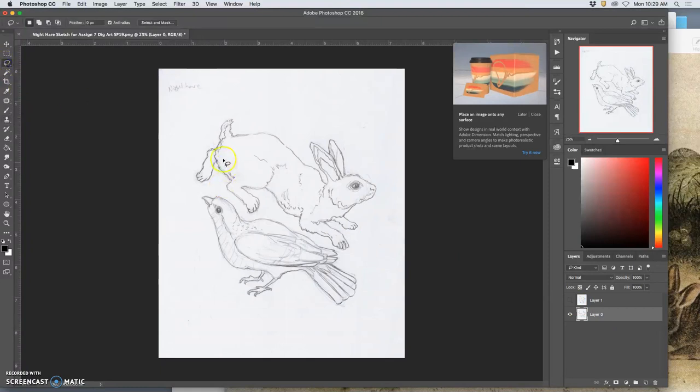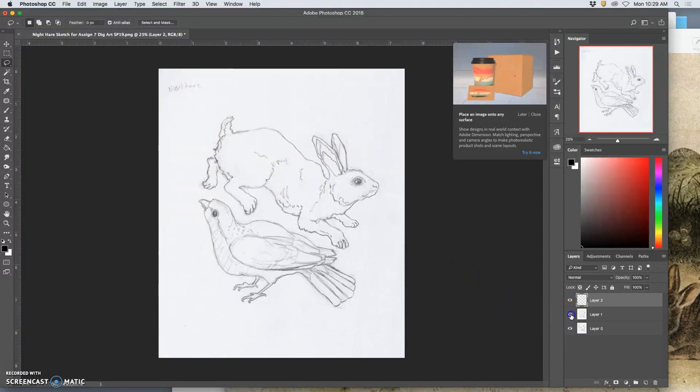And I think I want to keep this strong line here. Duplicate that, move it above. That's why we do compositing first, so we have all these skills. All right. And I think I like that better. So that's what I'm going to go with. So this will be the sketch I bring in to Illustrator.